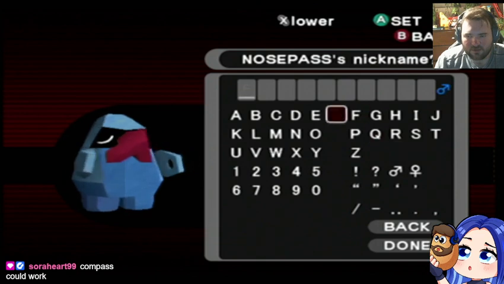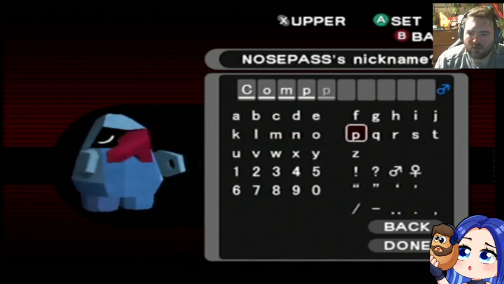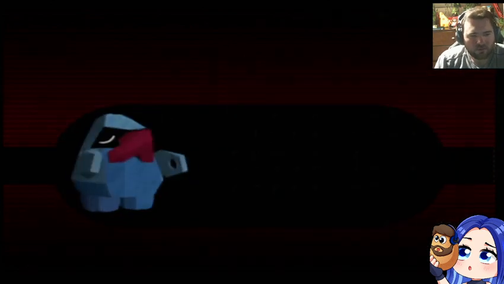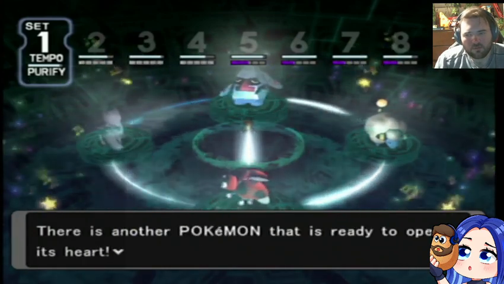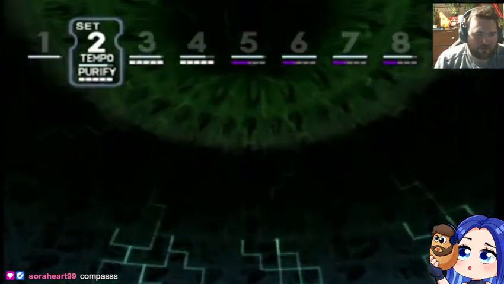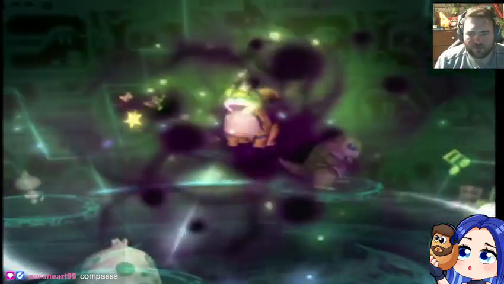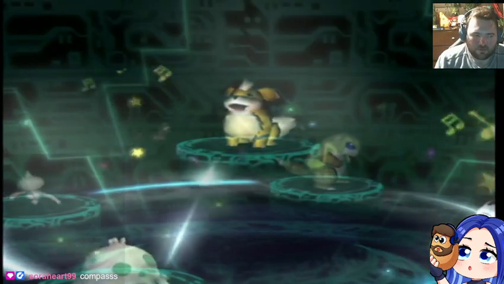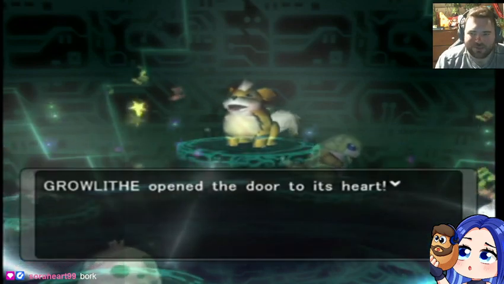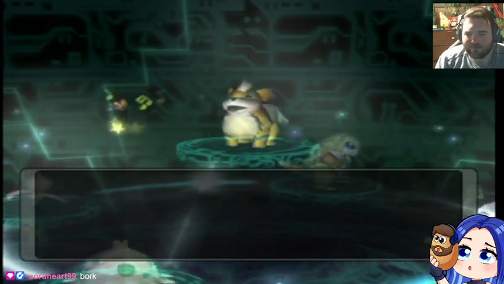Alright, where's my letters? Moving down the line to the next one. We got the Puppers, Growlithe. Compass. It's this game that makes me realize I think electric types aren't super great in Gen 3 in terms of coverage. They get Flamethrower. Ooh. And Charm.